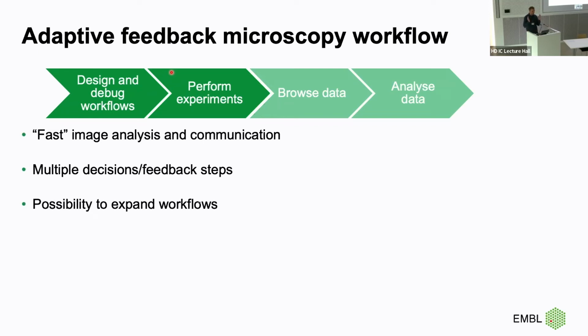So first question: how fast do image analysis and communication have to be? This purely depends on our biology, right? Sometimes running the analysis and feeding back to the microscope in half a minute will not be a problem. Sometimes you need a sub-second range. As I already showed you in multiple practical examples, we needed this functionality of multiple decision or feedback steps, right? Not to try to target the specific organelle right from the beginning from the low-zoom image, right? But to be able to make this decision step by step. The project always evolves. We want the possibility to expand the workflows, so we don't want to always build them from scratch.